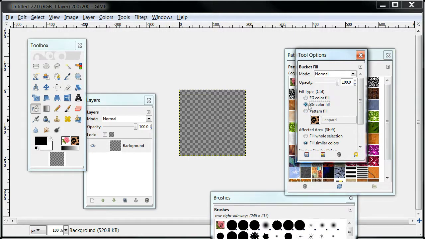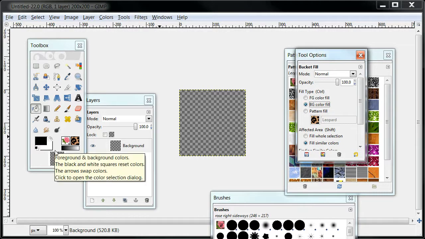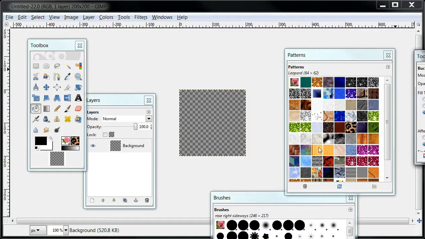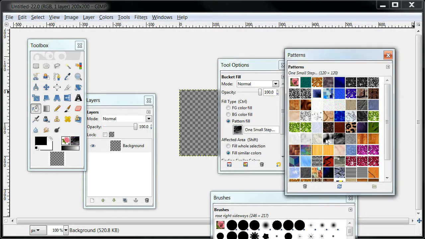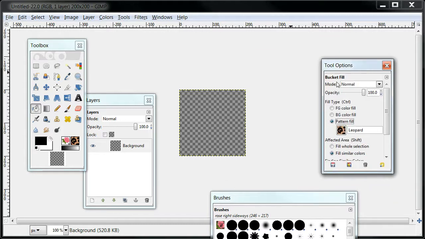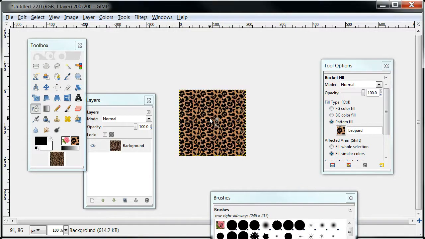And the BG is for the background fill color, which would be this one here. And then pattern fill, we'll choose one of your patterns, and all you have to do is click on your pattern, whichever you want, and it'll show up there and it'll dump it in for you. So I'm going to use this leopard pattern. I moved my patterns all the way to my jewels, and then I'm just going to click.